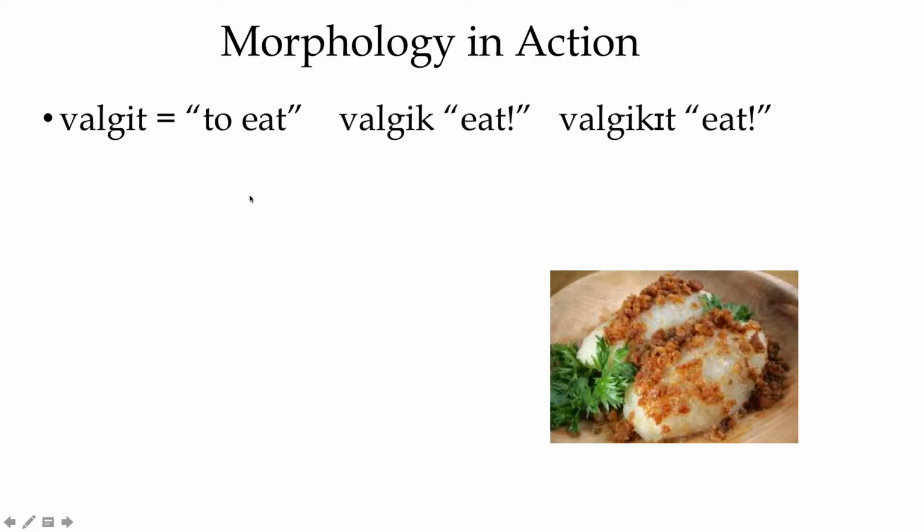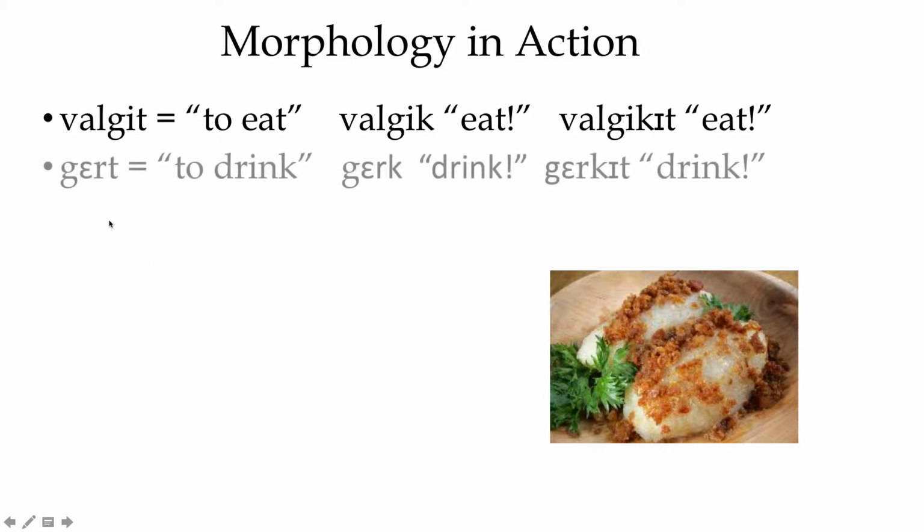Another example of this, I'll use Lithuanian. This is the Lithuanian national dish, cepelinai, sort of like a potato football with meat on the inside. I know that valgyti is Lithuanian for to eat. Valgyk means eat as a command. And valgykit also means eat as a command, but I would be able to notice that this is used whenever there's more than one person. Valgyk is a command to one person, valgykit is a command to more than one person.